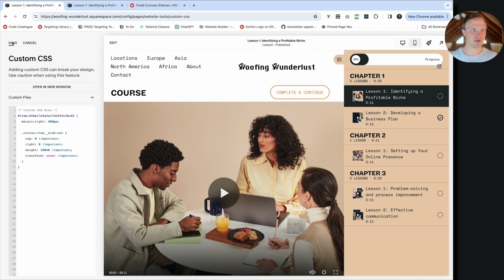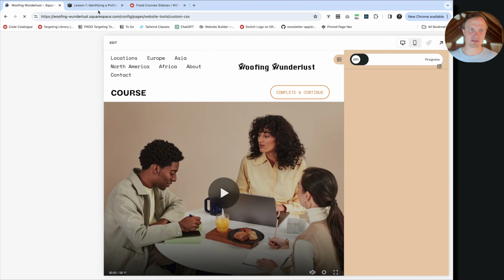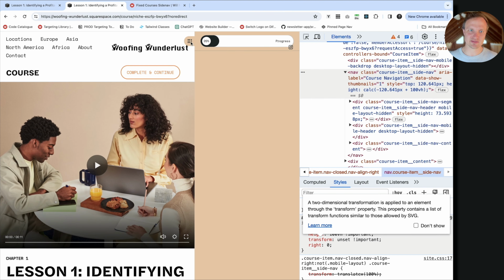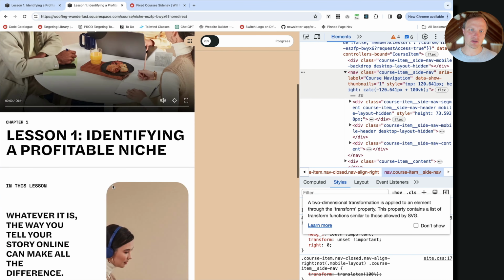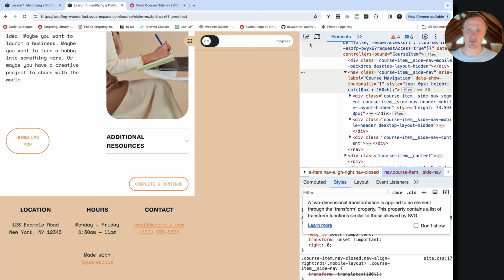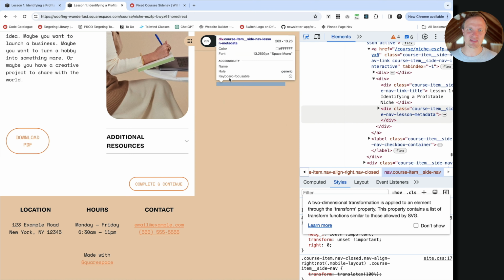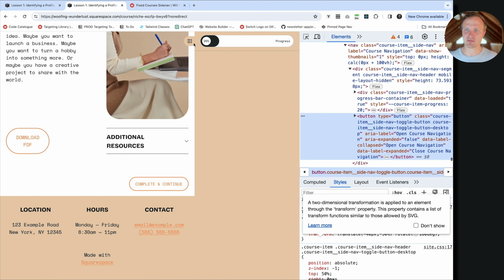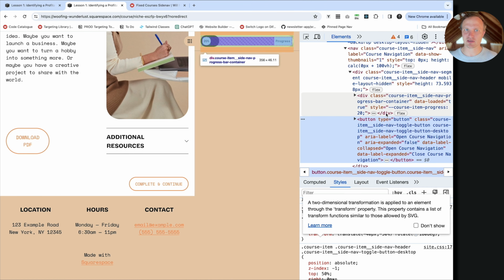I can't scroll on this. Let's refresh the page. I think Squarespace by default, if you click on this, prevents scroll. As this is loaded, it will prevent scroll right here. So I can't scroll right now when this is showing. So that's probably the next thing I want to do: if we're fixing this, let's just remove this button entirely. I'm going to look for that element. I guess it's just this.